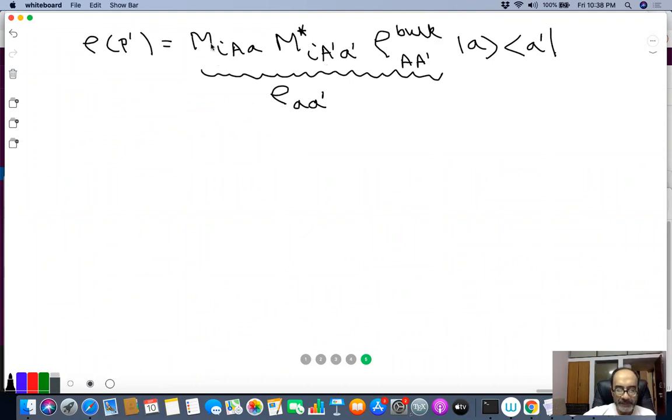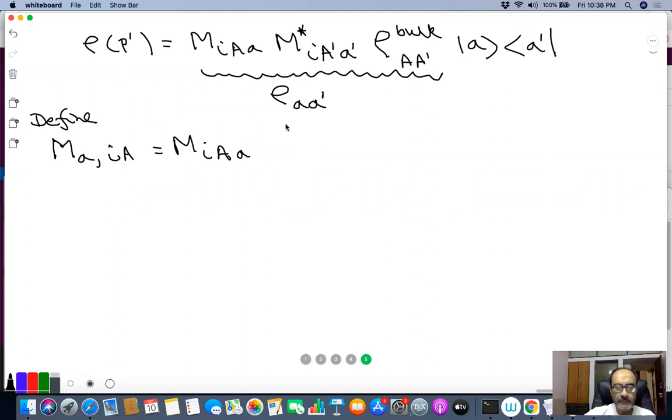Now we'll also represent these as a matrix. So we define M A I A. Here I have really written it correctly as a matrix. So this is the second index, this is the first index. That's because this is the input and this is the output, right? So when you think of this as a matrix, you should really write it this way.